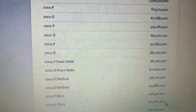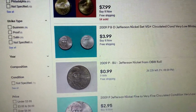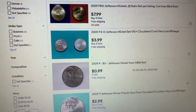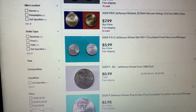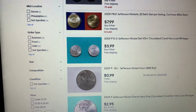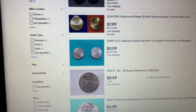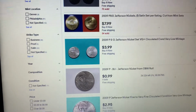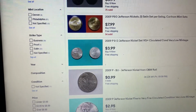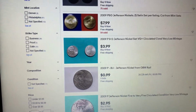Anyway, enjoy your coin collecting. It's a lot of fun. Online's plenty of resources. Go back and check it out and find out which coins you want to collect. Collect your birth year, collect your friends, things that happened in the world that are meaningful to you. Space shuttle exploded in 1986. You graduated whatever year. 2001 was a real tough year for the country, but there's some collectible coins there. And just enjoy. That's what coin collecting is all about. Then if you get bored, go find a slot machine or put them back in the bank.